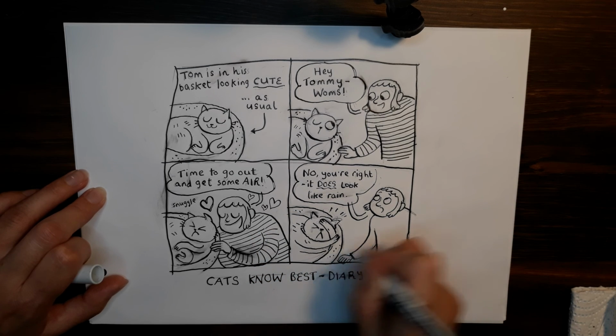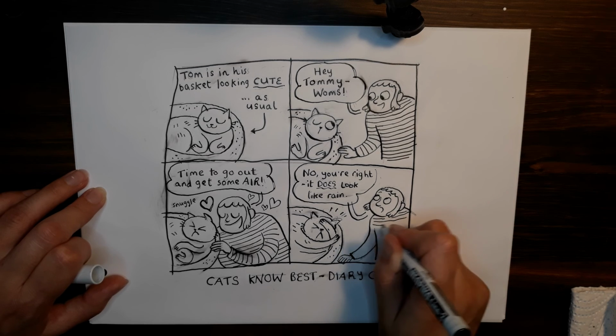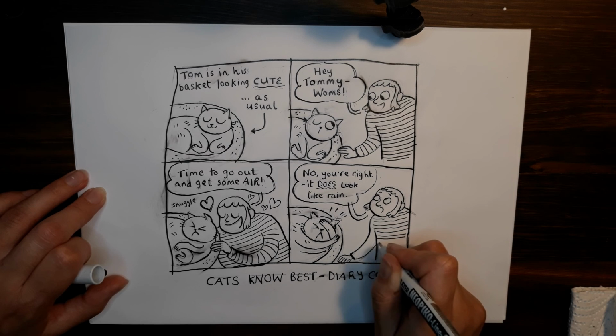And there we have it, our very own diary comic. If you do them regularly, diary comics help you to build up your storytelling skills because they get you to pay attention to your life and what's around you.